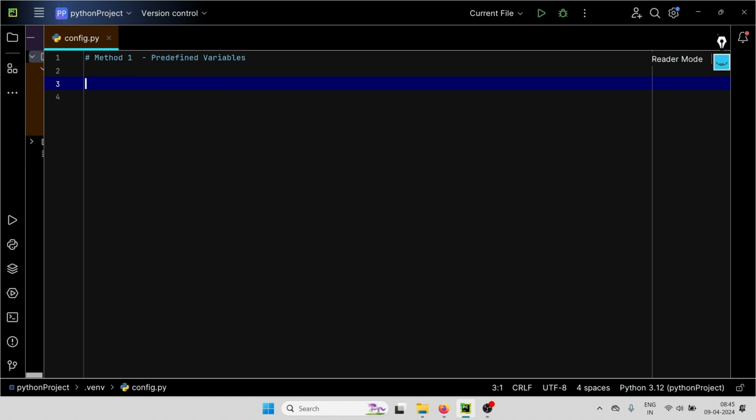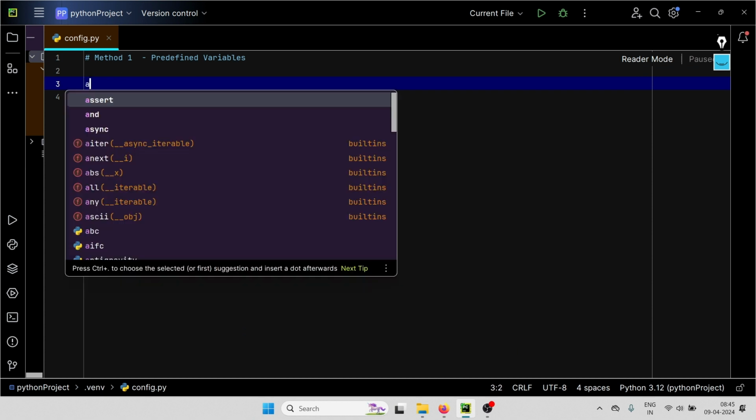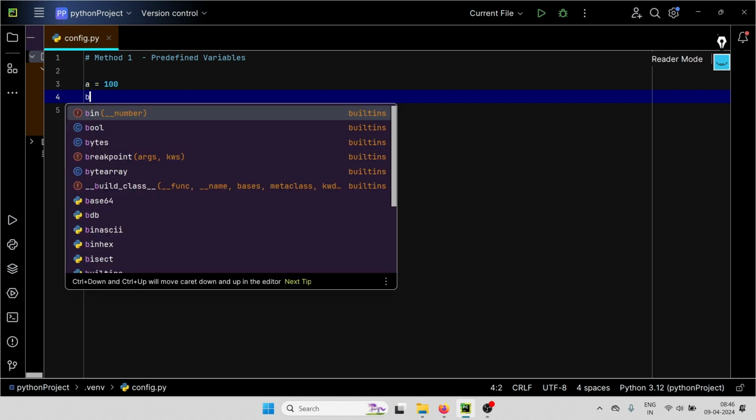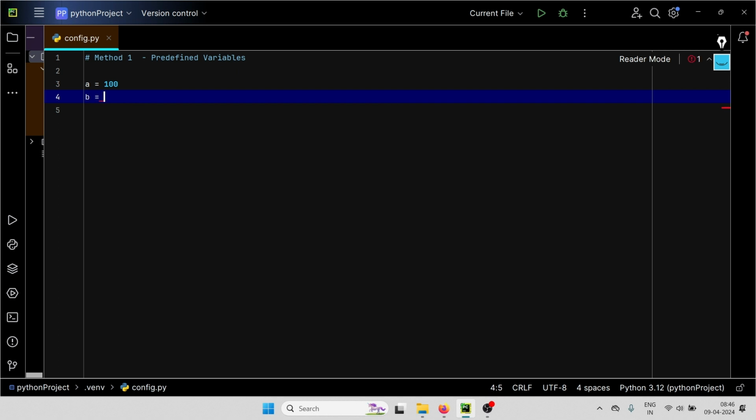Predefined variable, like suppose a is my variable and a has the value 100, and I have another variable b. So for b, I'm giving the value 55. So these are the two variables I have, and I'm going to do the addition for these two variables.